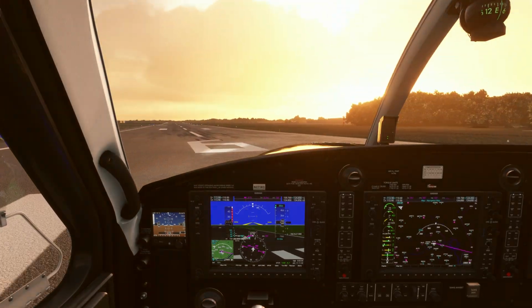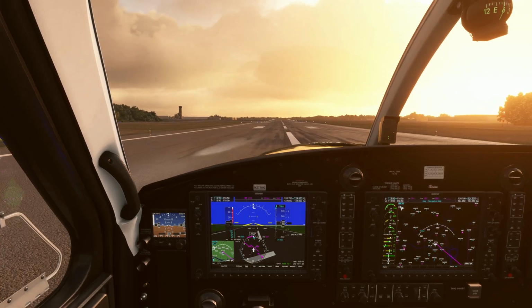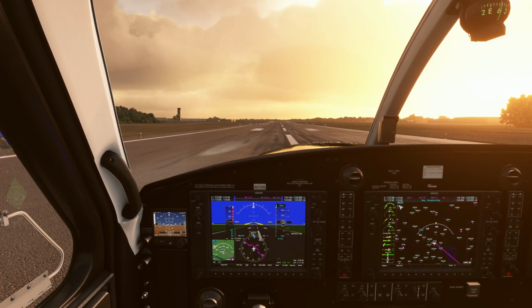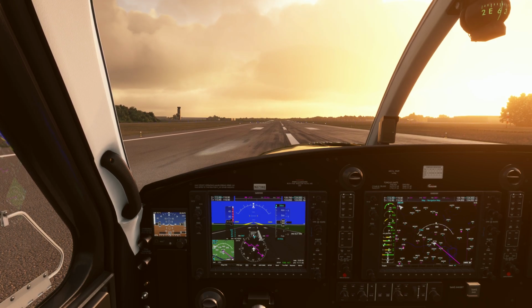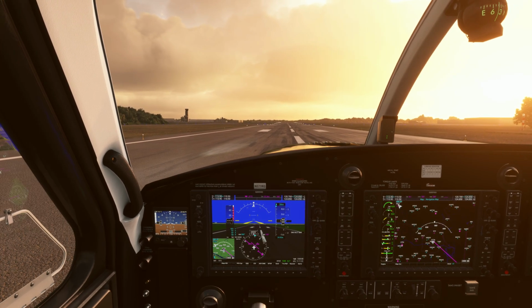Quite a bright sunrise, but that should not be a factor. And let's run it up. Should be good to go.